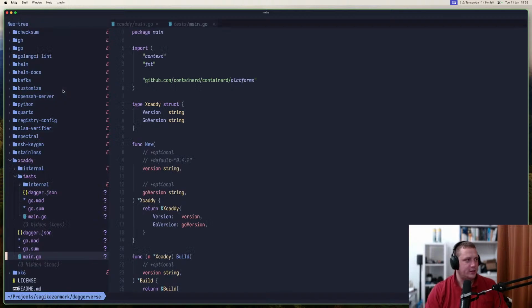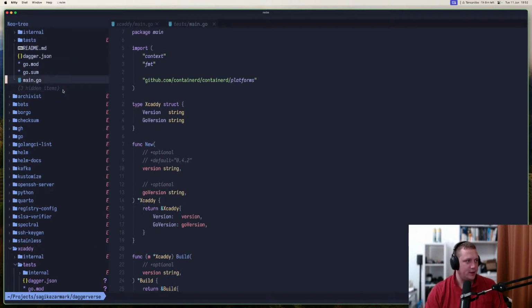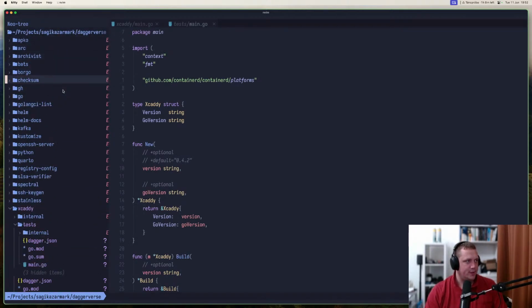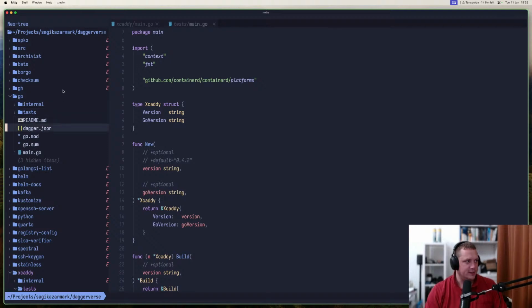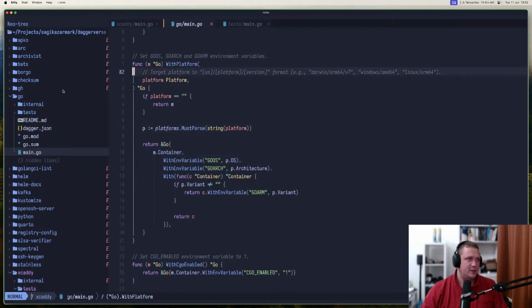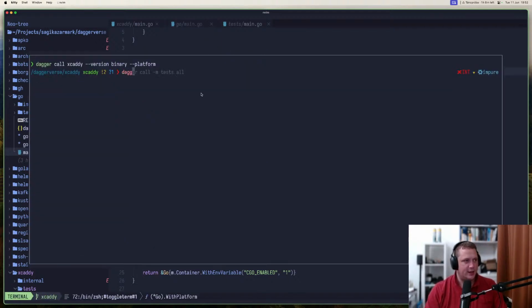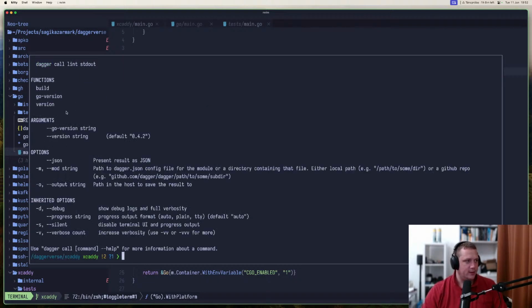let's see, the Go one is in good shape. So kind of like commenting, because these will show up in the CLI. If I go here and run dagger call help, now I can see that there are a couple different functions.